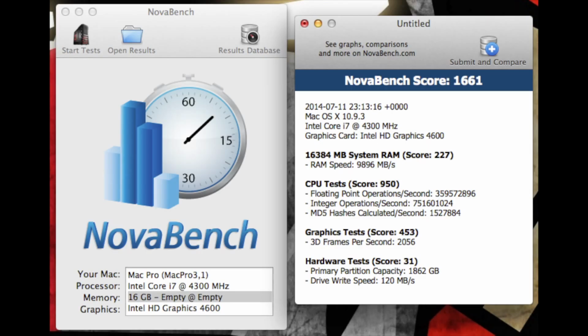The last one is Novabench. I'm not really counting this one. I don't think it really read properly. If you look at the screenshot, it didn't even use my correct graphics card. It used the internal graphics card, or at least it's showing that it used the internal graphics card. I really have no way of telling if the score that it got was in relation to the integrated graphics on my processor, or if those are actually the scores for my NVIDIA cards.